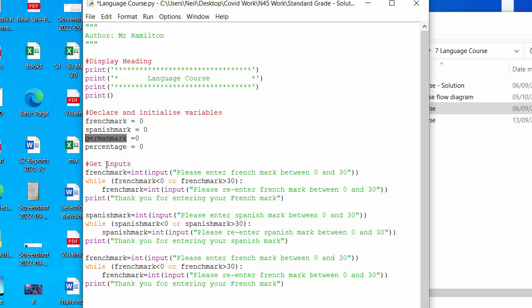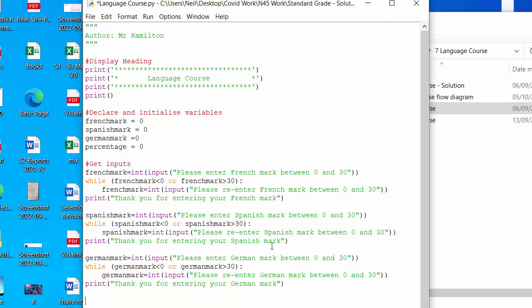And German mark, anytime I see French, I'm just going to say German. I suppose I should be using capitals. And German. So your Spanish mark, Spanish, Spanish.